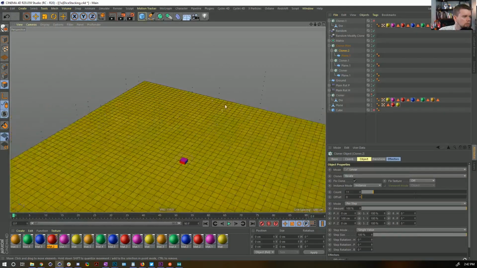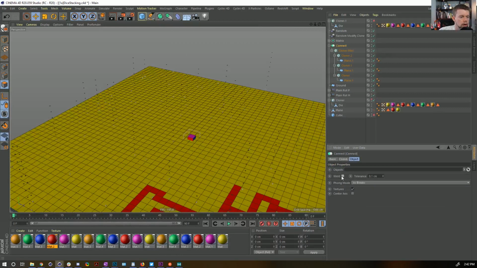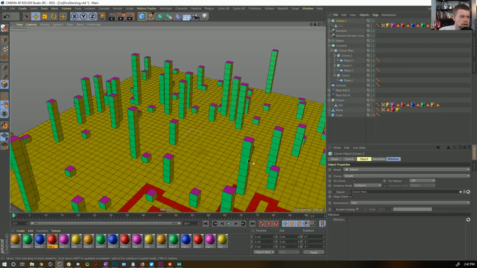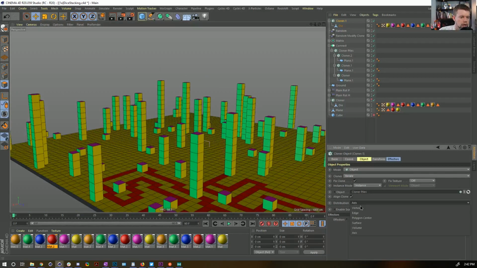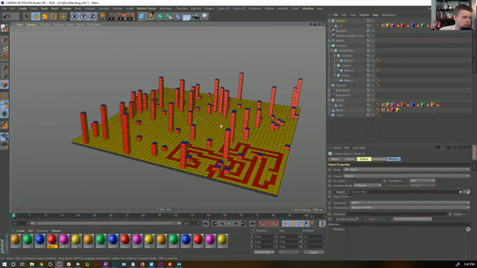And now that we've got all of those, I'm going to put this into a connect object. And we don't need to weld, but now it should be treating each of these as a single polygon that we can clone onto. And I can turn this cloner on. And I'm going to say I want you to clone onto an object. And it's already cloning onto the connector piles. And I can say I want to clone onto the polygon center. Not much of a difference there. It seemed to like the axis just as well.